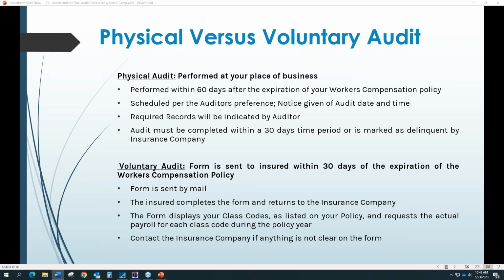I actually prefer our insureds send the documentation to our office so that way I can submit it to the carrier myself. That way I'm hands-on, I know it's been sent out, and I can assist throughout the entire process if the carrier comes back and needs additional information. And then once the carrier receives that, a final audit will be released around 30 to 90 days after that.